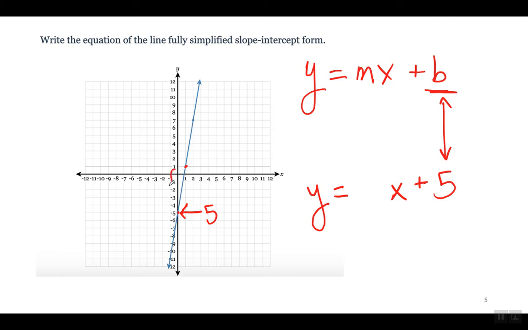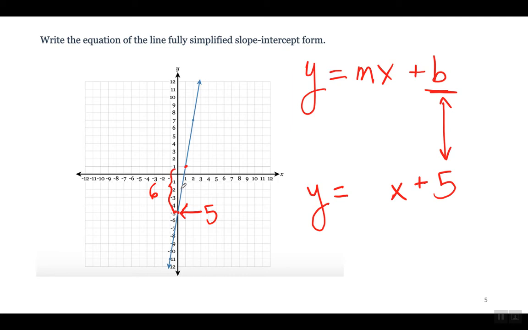The rise goes from negative 5 to positive 1. That's a distance of 6. Learn to do it by looking at the numbers instead of by counting the little lines. Because when you count those lines, that's when you make mistakes. It's easier if you just look at the numbers. From negative 5 to 0 is a distance of 5 plus 1 more, so 6.